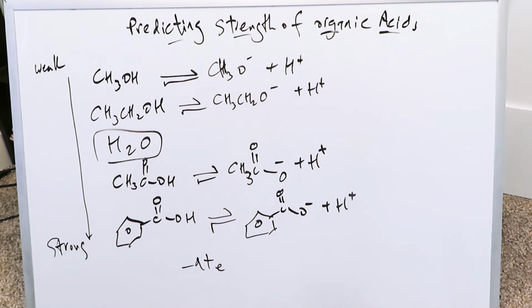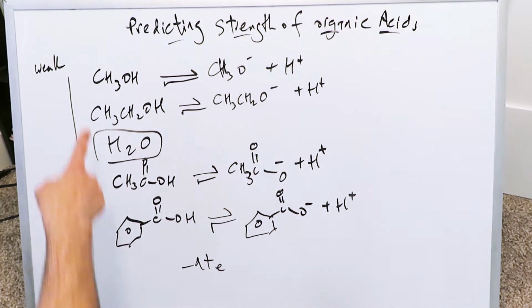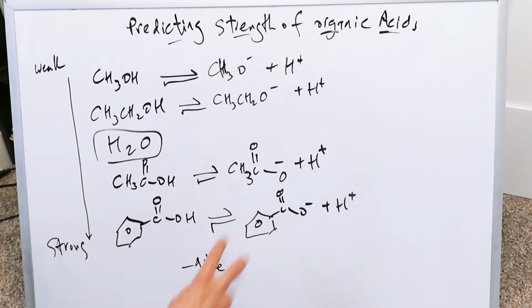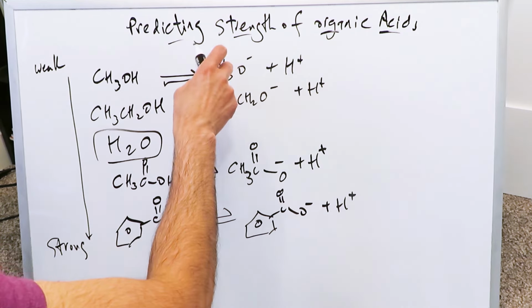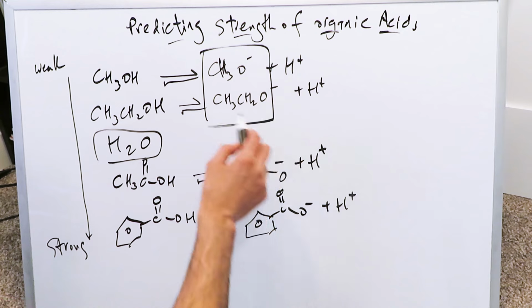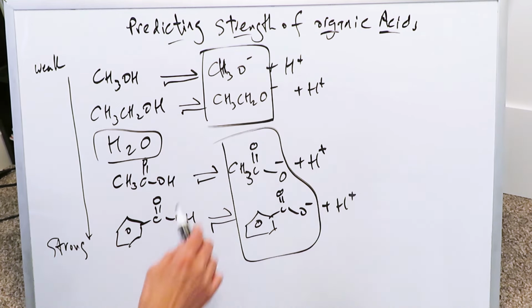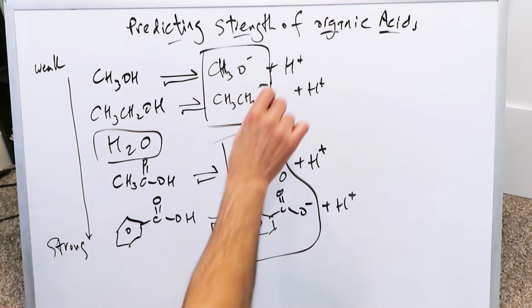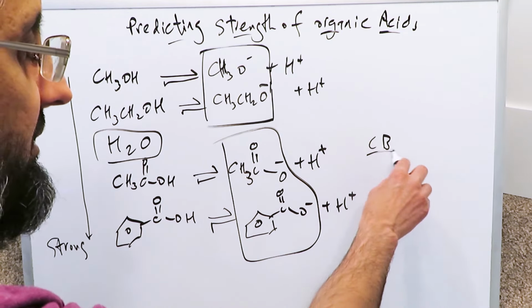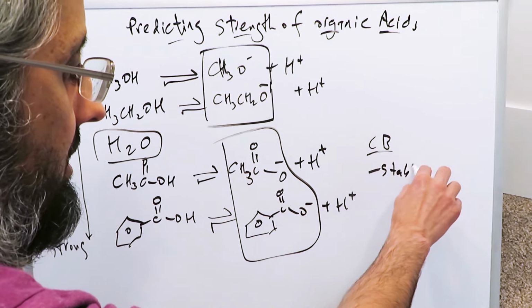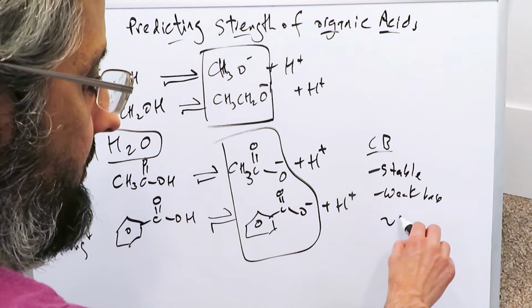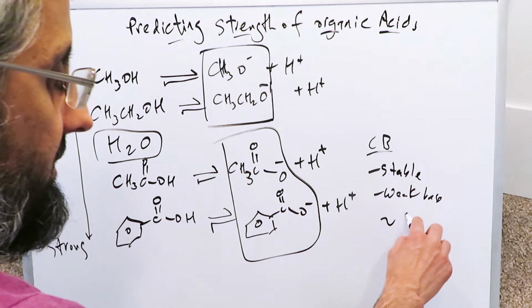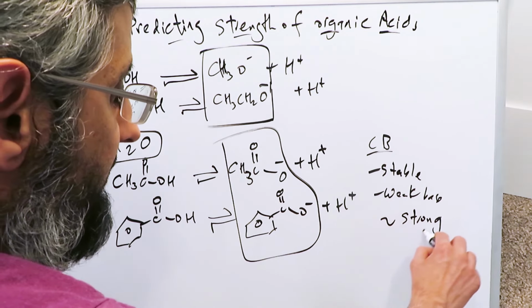How do you predict the strength of these organic acids? It's not by what you're looking at over here, but by means of the conjugate base. And the tip I'll have for all of you momentarily is with regards to what you see right here. All of these items I'm putting in a box is what you really focus on. That right there is where the money lies, as they say. If the conjugate base is stable and it's a weak base, then it will be coming from a strong acid. Alright, keep that in mind. It will come from a strong acid.